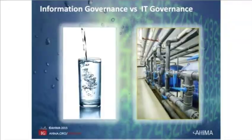So we didn't really govern our implementations necessarily, but what we seemed to pay more attention to was what we were investing in terms of infrastructure and technologies. And we believe that had we actually focused on the information itself and kept our eye on the ball of the information and ensuring that it had integrity and trustworthiness, what we needed in terms of data and information, we might be in a different spot than we're in today.